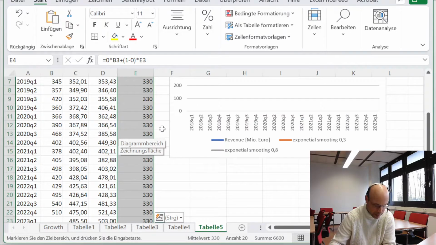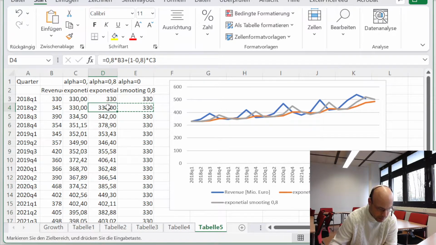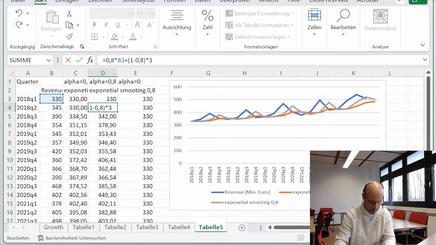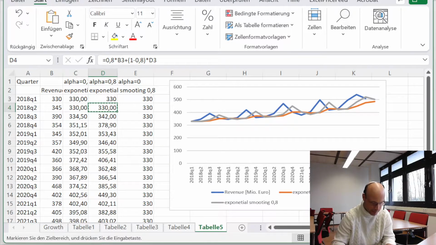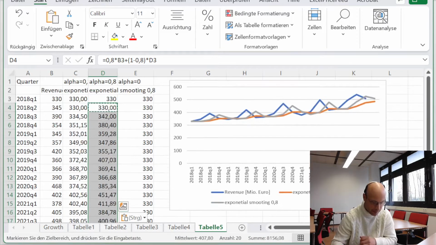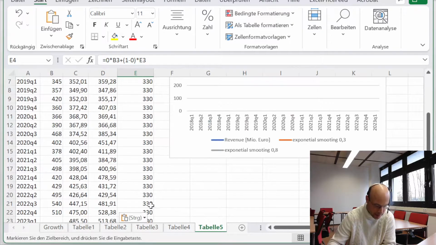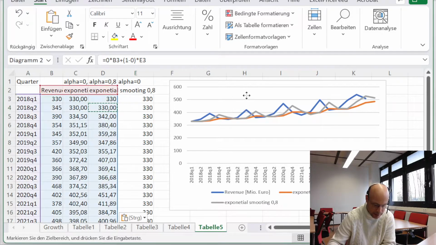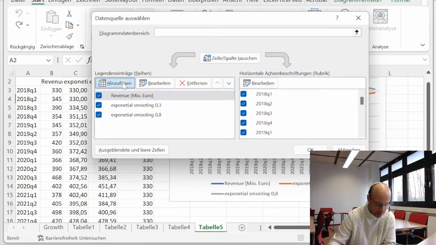And staying at 330. Maybe here it is also wrong. It's not C. This has to be D. But this should not change that much. Okay, and then we stay at 330 and add this also in our series.